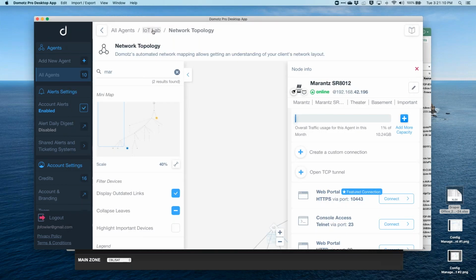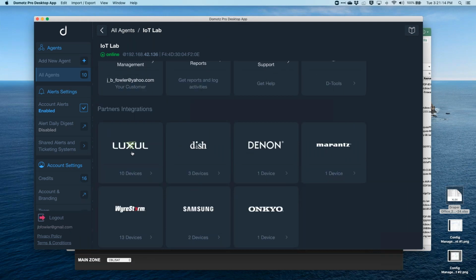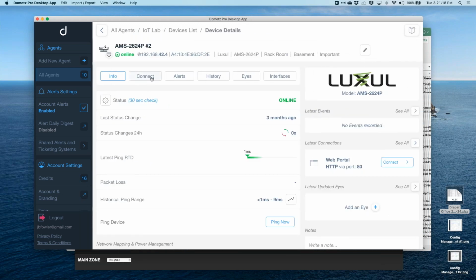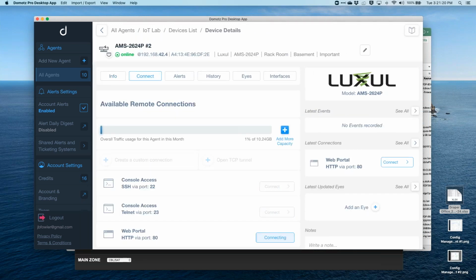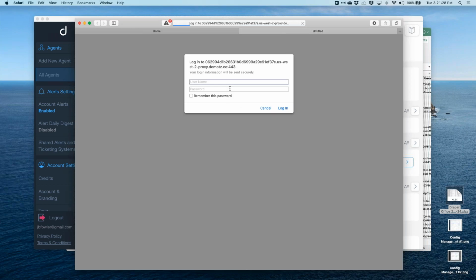This works equally well, and probably more important for many of you, if I go to, say, a network switch, if I wanted to adjust some of the configurations there, I can do that as well. So here again, you can see I'm creating another secure URL between my laptop and the Domotz agent, and I need to make sure that I remember my password.